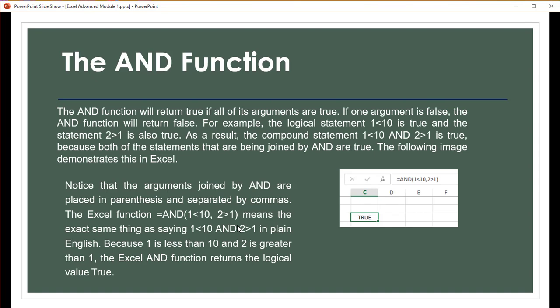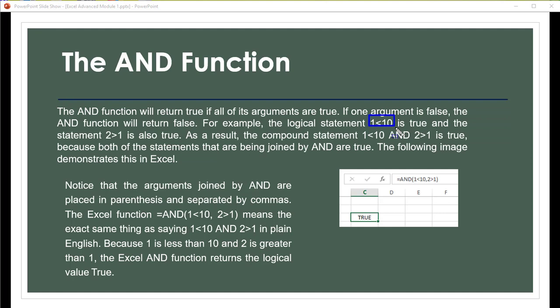The AND function will return true if all the arguments are true. If one argument is false, the AND function will return false. For example, look at this logical statement: equals AND, left bracket, 1 is lesser than 10, comma, 2 is greater than 1, right bracket.